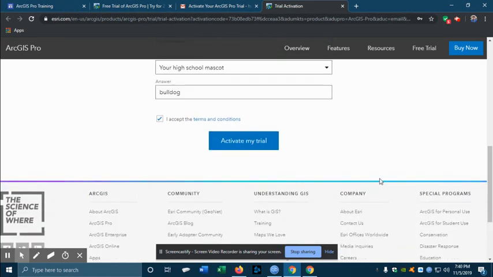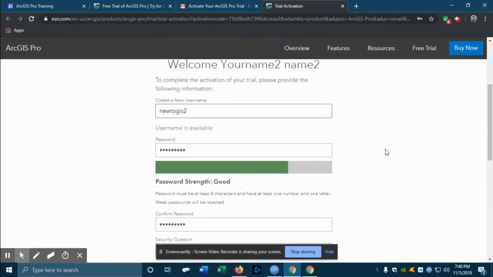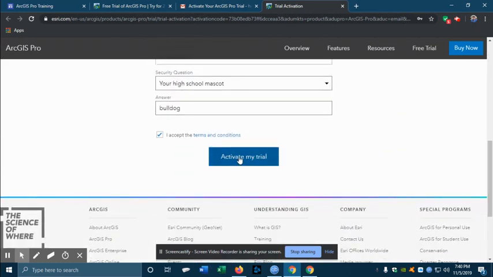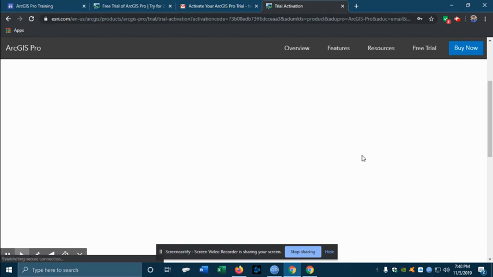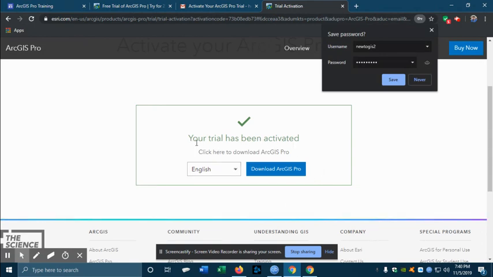Looks like the page is still loading here at the bottom. And so now it's going to bring you to your trial has been activated.